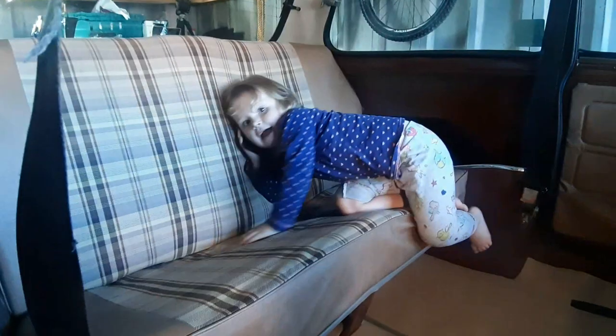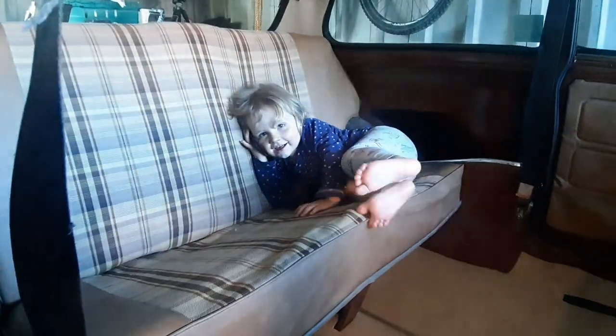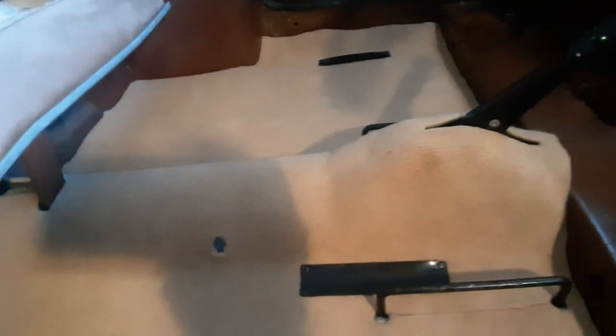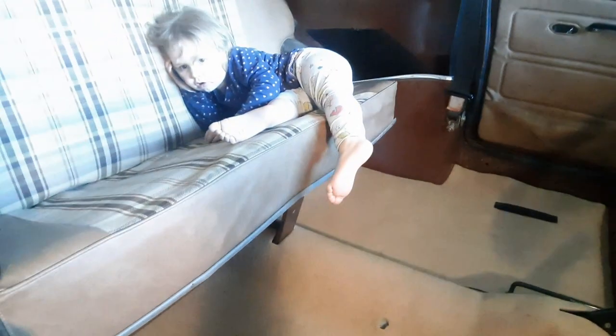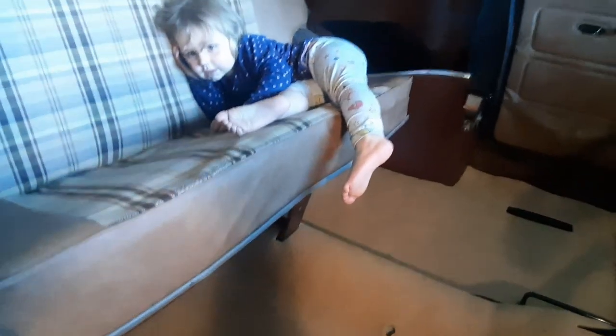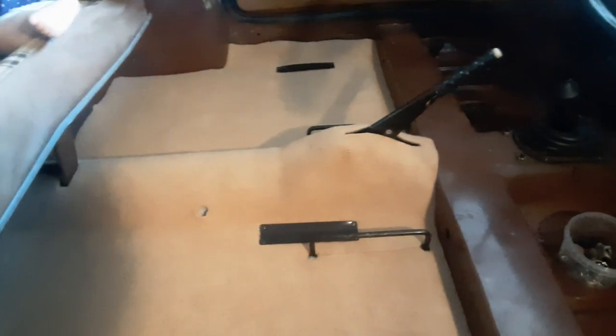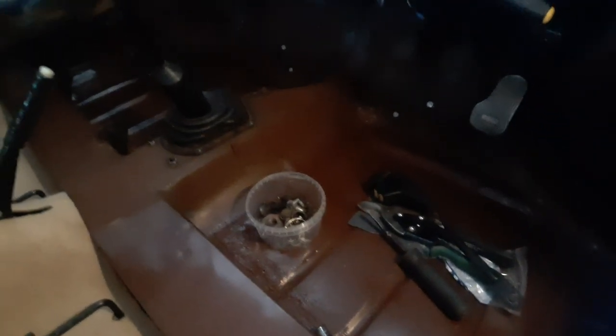The holes here for the seat belts are all lined up, and it's just a really, really nice solid fit. I'm having a no shoe policy inside the Mini for now. And next step is look at the front.